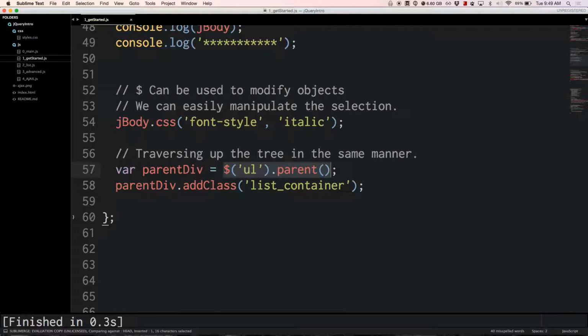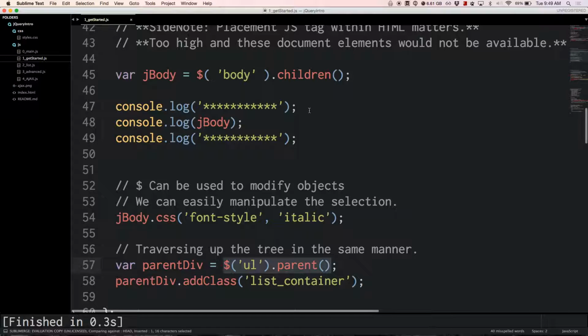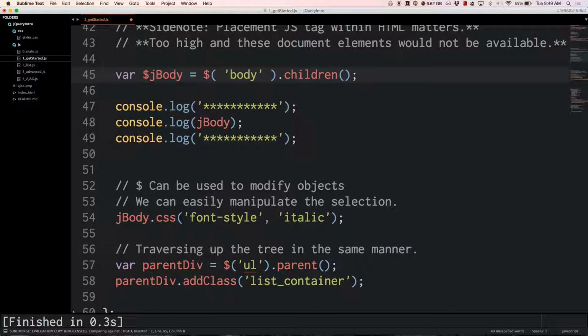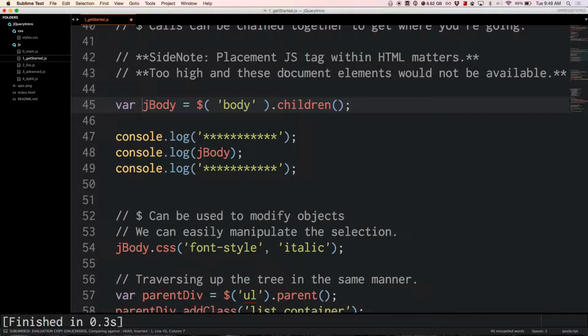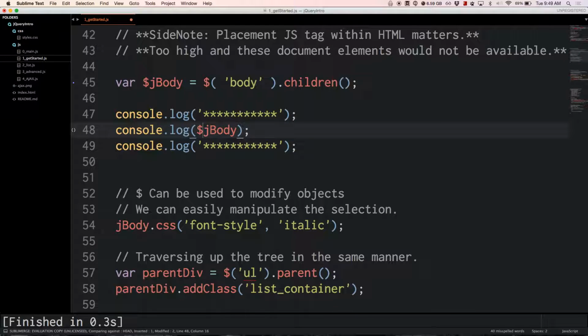Yes? Sorry for all the questions, but could you scroll up to the jBody? So what's the advantage? Because earlier you said a jQuery variable as like variable $ sign jBody. Now you're just using a normal variable. There is no advantage insofar as I'm aware. It's just a signaling thing. So you're signaling to future you. Future you will be very appreciative probably. Also other developers on your team, that this variable is a jQuery variable, right? The thing which this variable evaluates to is a jQuery object.